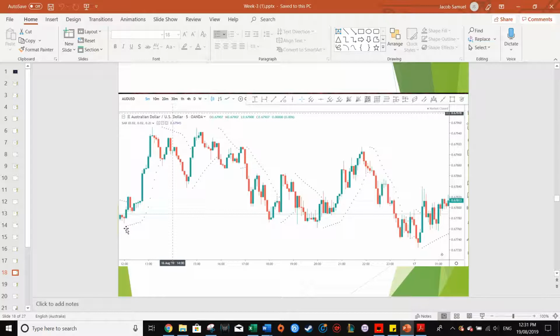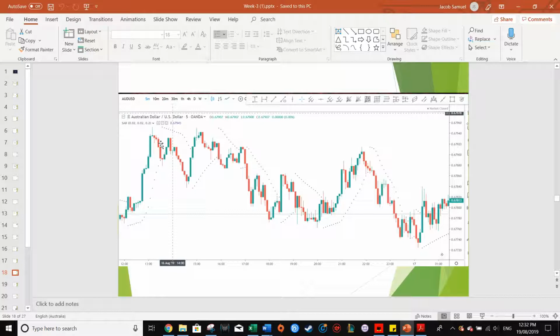All right. So, basically, when they're beneath the candlesticks, you want to be looking at buying. So if you bought this candlestick here at the close of it, so up here, right? Price broke up, went all the way up. We stayed all the way in until this happened. See how the dots appeared on top of it? Now, when the dots are on top of the candlesticks, you want to be looking at selling. Okay, so that's the difference between the two.